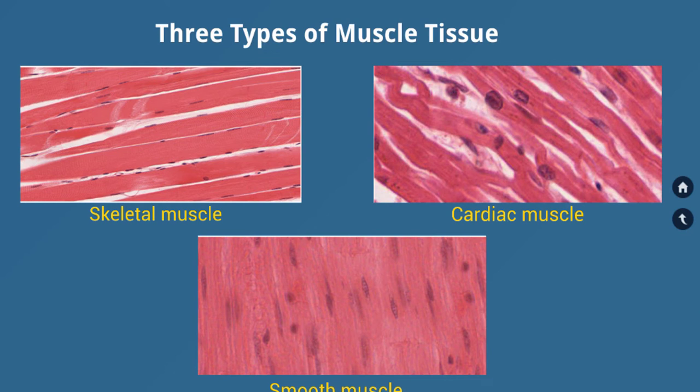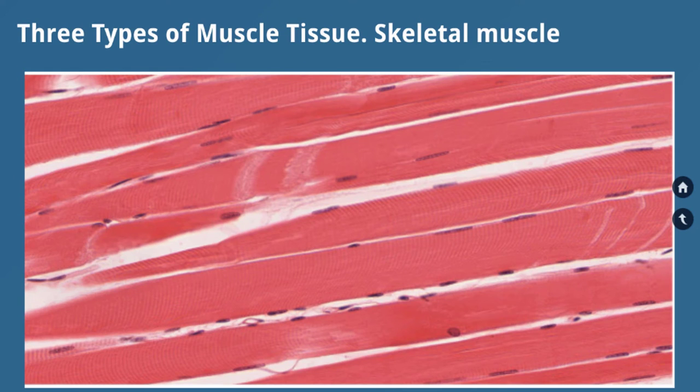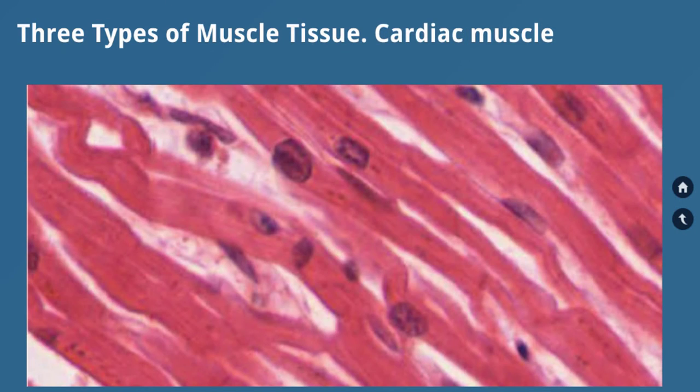The body contains three types of muscle tissue, as we said: skeletal muscle, smooth muscle, and cardiac muscle. The first type is skeletal muscle. Skeletal muscle fibers are multinucleated structures that compose the skeletal muscle. Next is cardiac muscle. Cardiac muscle fibers each have 1 to 2 nuclei and are physically and electrically connected to each other so that the entire heart contracts as one unit, called... who knows?